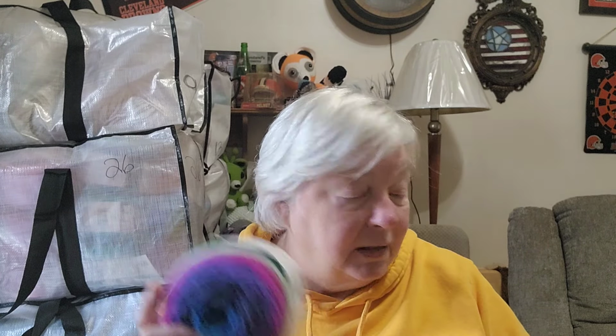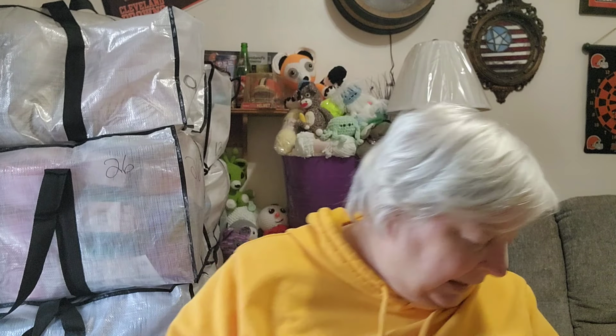So what else do I have in here? A bunch of cake yarns. I told you I didn't have a lot of mandalas. I have a couple more. And I really should throw this one in, but I'm not going to because I love the colors. But I only have one, I think. Maybe I'll end up throwing more in there. We'll see. Maybe this one. So I'm going to hold it off to the end.